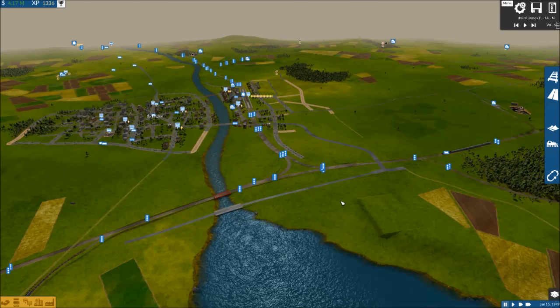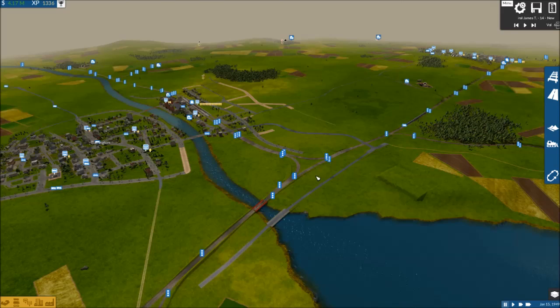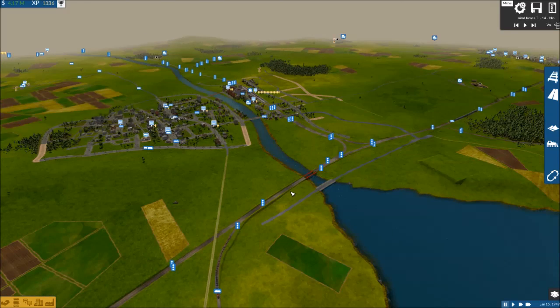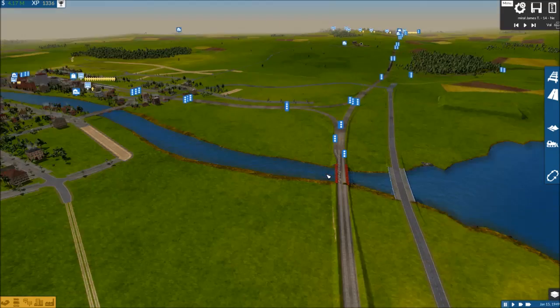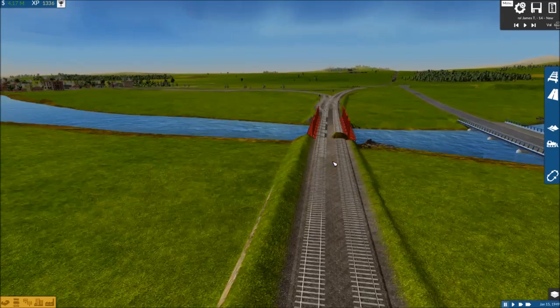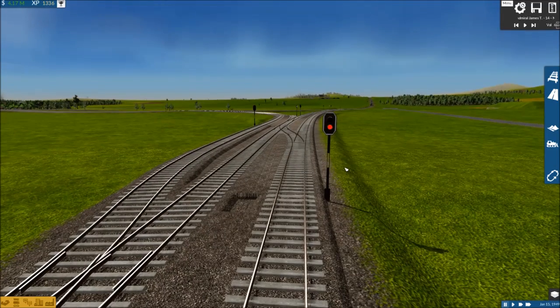From the sky, you see all these blue dots? All of these blue dots represent a signal. From way up here, it gets kind of confusing when you don't know what you're looking at. But when you zoom down, they start to kind of show the picture.